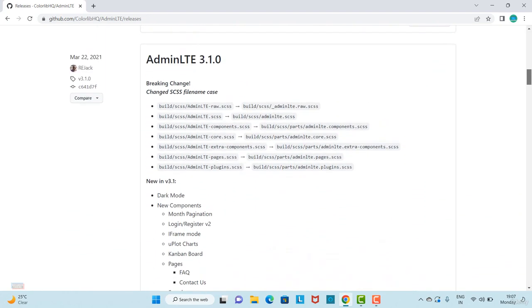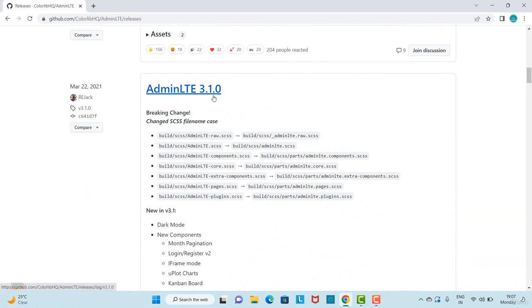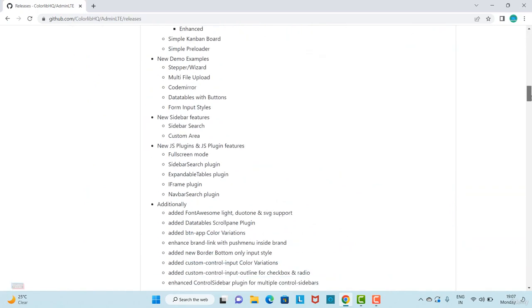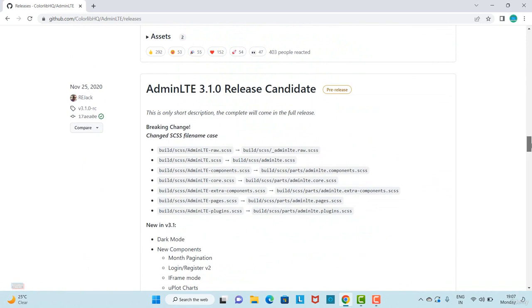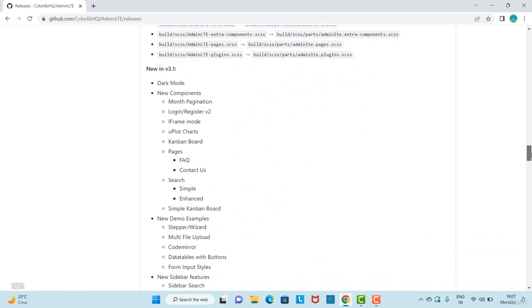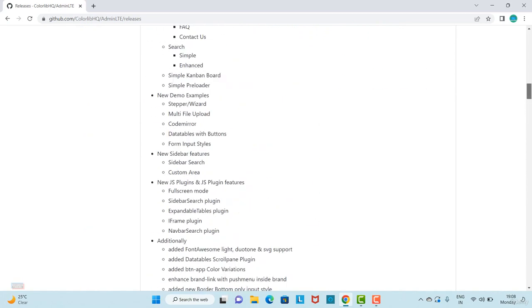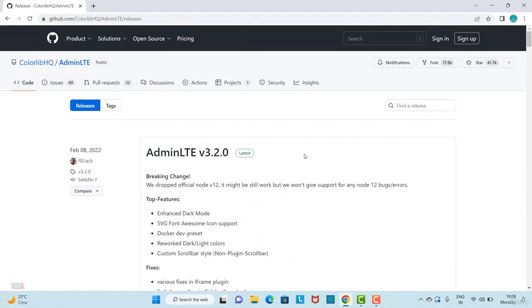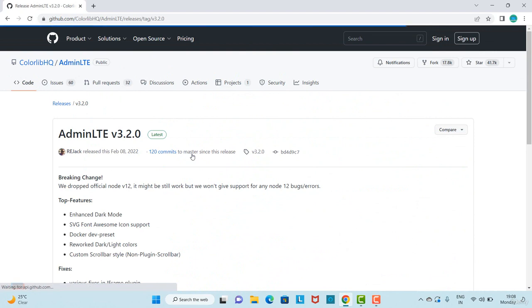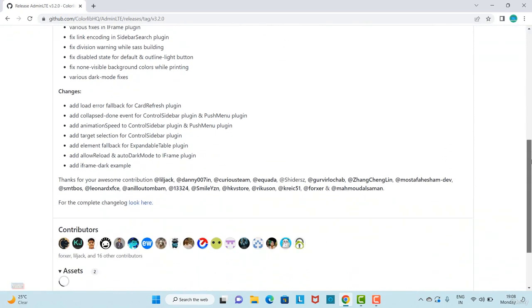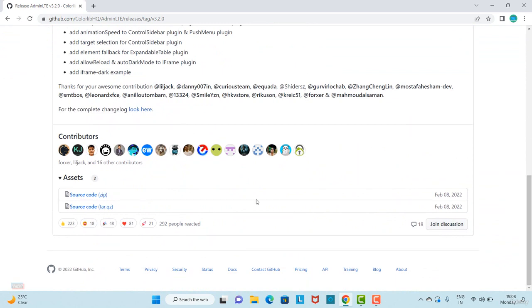You can also see version 3.1.0, so every version is here on github.com, but we are going to download the latest version of AdminLTE. So click here, AdminLTE version 3.2.0, and now we can download the source code zip file from here.